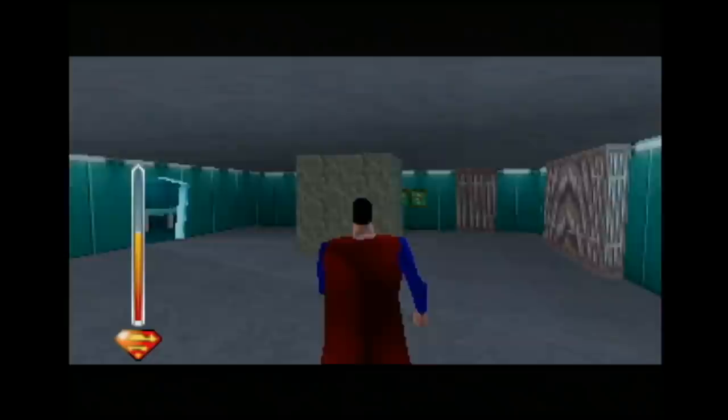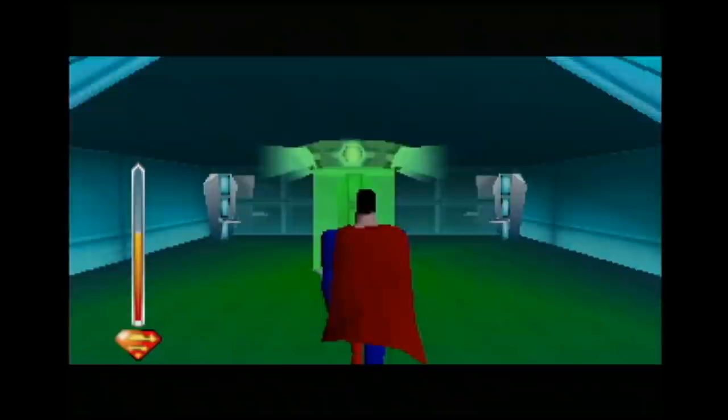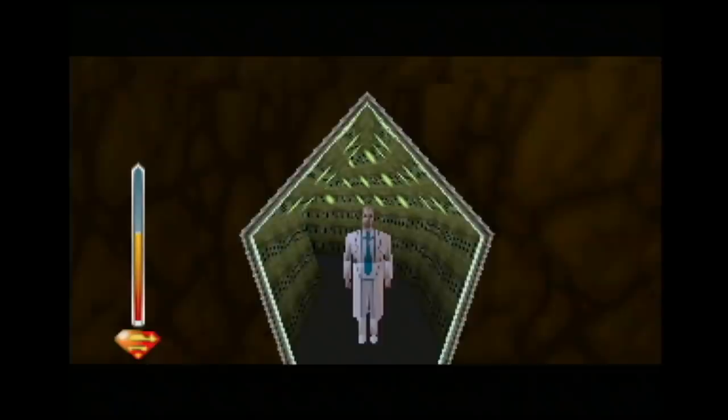Now we have to walk down this lovely glass laser tunnel and go to this green glowing computer, the most important looking one of all. And that turns off the force field to save Hamilton.